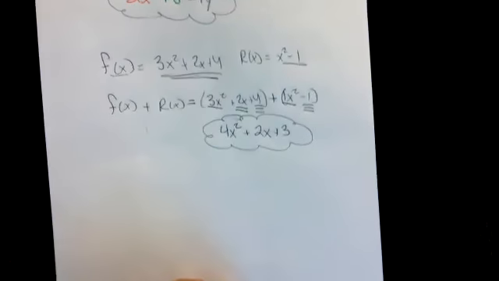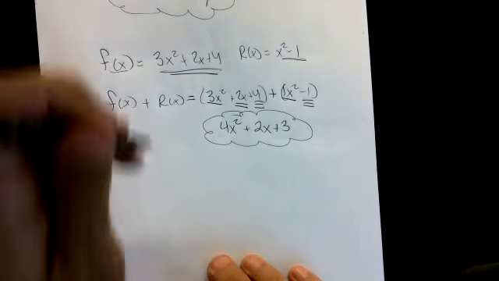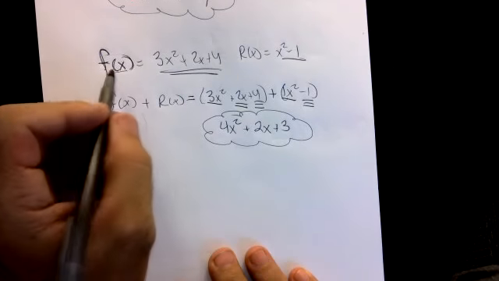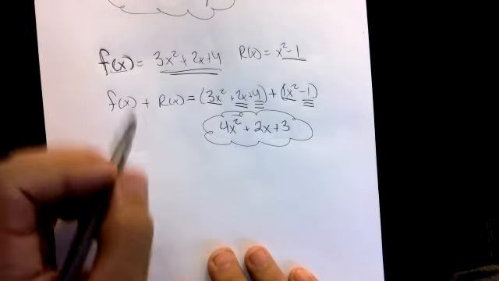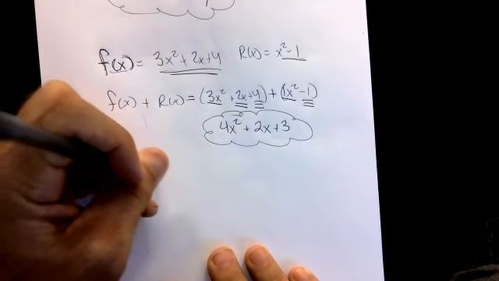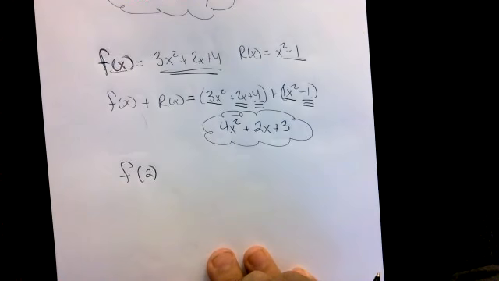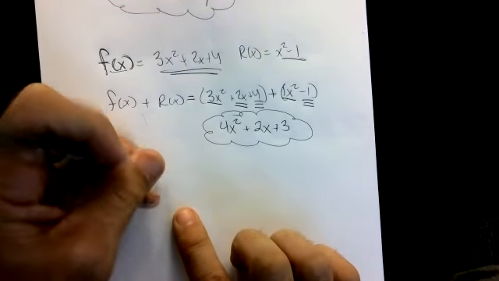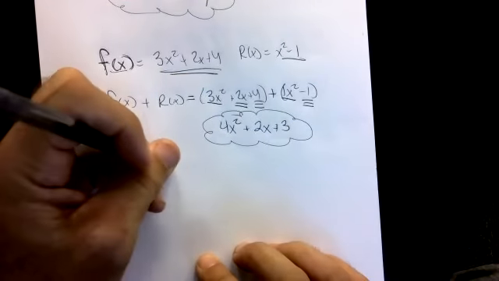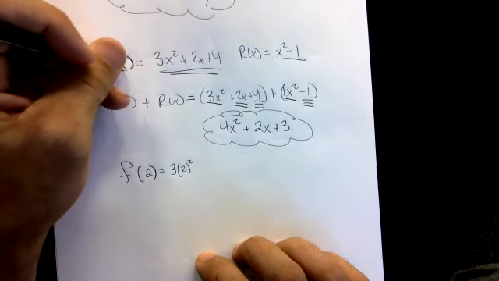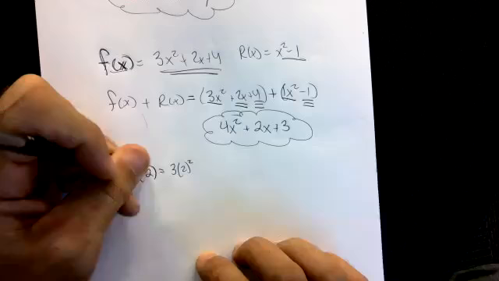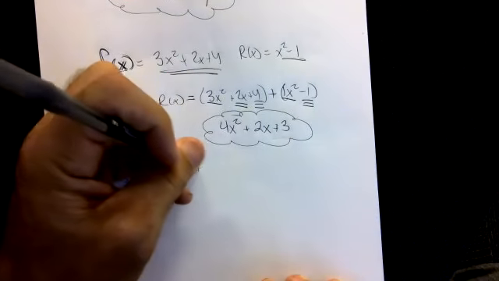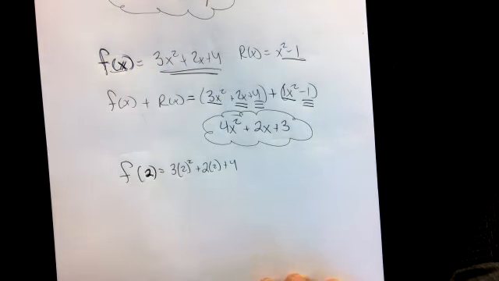I think we talked about this, but I can't remember if it was in a different section or not. This f of x is just function notation. We did talk about whether or not something was a function. But anyway, this f of x, like this. So if they tell you to evaluate, say, the f of 2, all they want you to do is plug that 2 into the f function. So that 3x squared means 3 times 2 squared. If they replace x with 2, they want you to put 2 in place of the x. So then 2 times 2 and then plus 4.